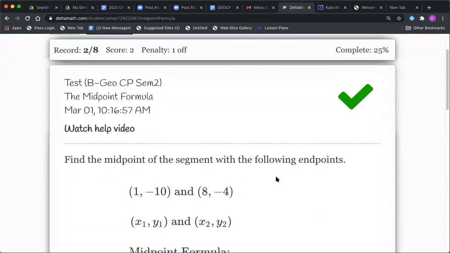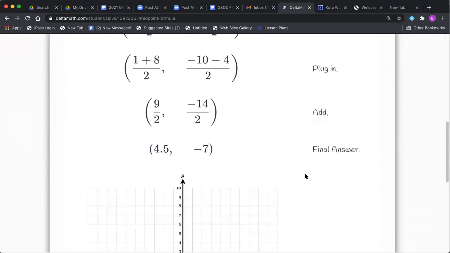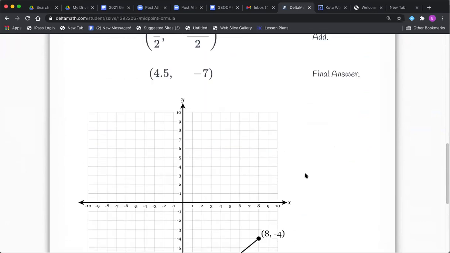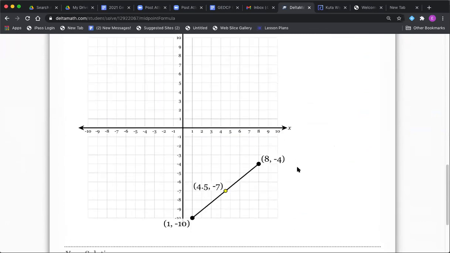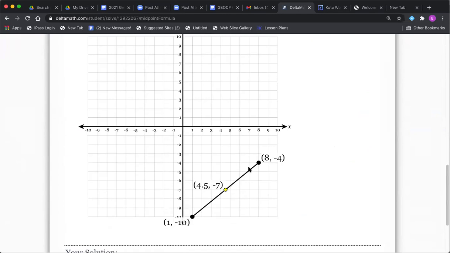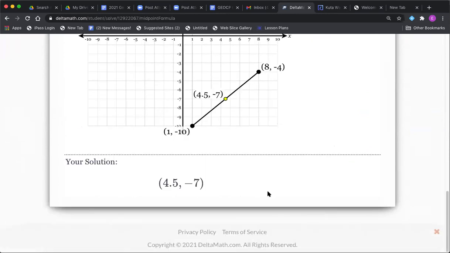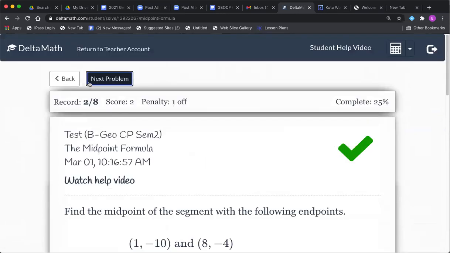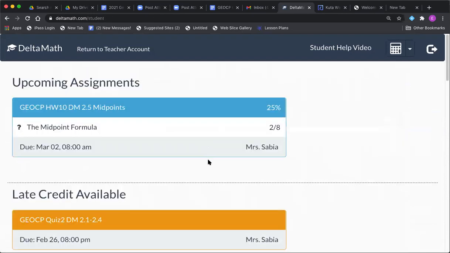Okay, please be careful though, because I don't want you to get wrong for something. Oh, and this is nice too. Once you see the answer, you can see that they plot it for you. So it does give you that nice visual. All right. So that's it. You only have to get 8 of them. Does anybody have any questions right now? All right, let me stop.